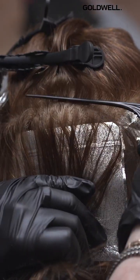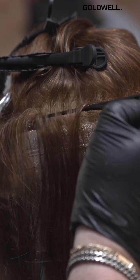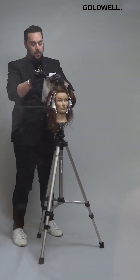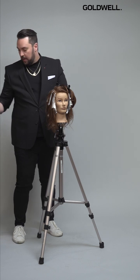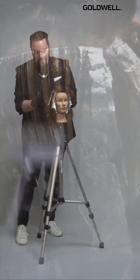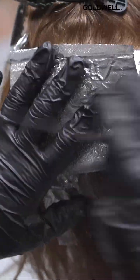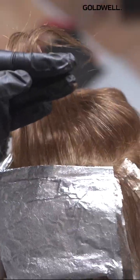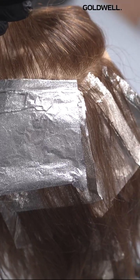So what we're going to do is take our first weave, work through, slice out the inside part of that weave. This becomes our low or our contour, and the highlight will go right in next to it. So what we'll get, instead of color that sits in front and behind each other, they will sit in and out of themselves, or left and right, right next to. Okay, so there's our contour piece. Release that weave. And this will go right down on top.